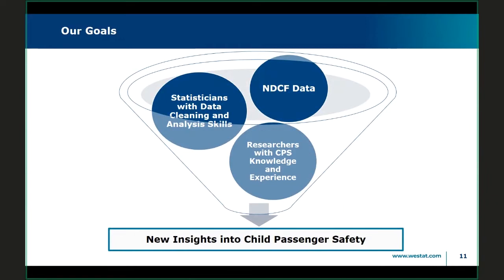I was struck by how hard everyone worked to hold on to their funding and their programs. At the time, I was helping Emily Crown compile basic statistics on the Montgomery County program for her quarterly meetings with the fire chief. She meticulously tracked every call, every donation, every seat checked, every hour worked, and every misuse case, all to convince the chief to continue to support the program. So what struck me most was that all the advocates needed the ability to conduct more complex analysis that would allow them to paint a complete picture of the success and the need for their programs.